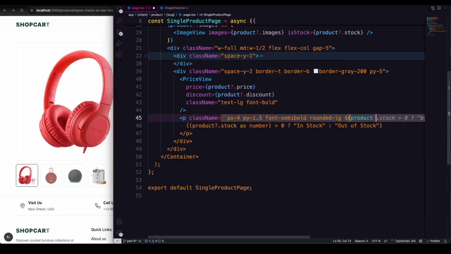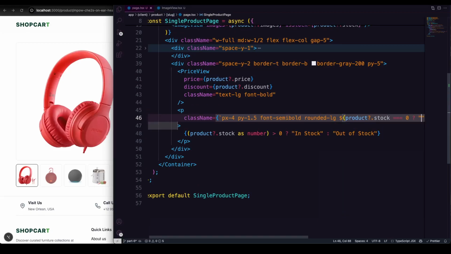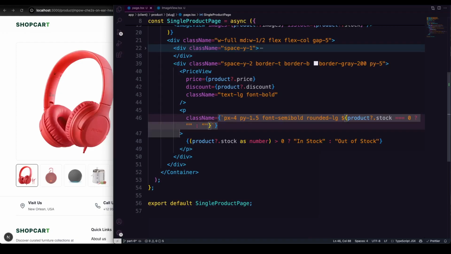So if we have product.stock, if it's equal to 0 here, then we're going to have a certain class name, and otherwise we're going to have another class name. Okay, now we're going to write all of the things.